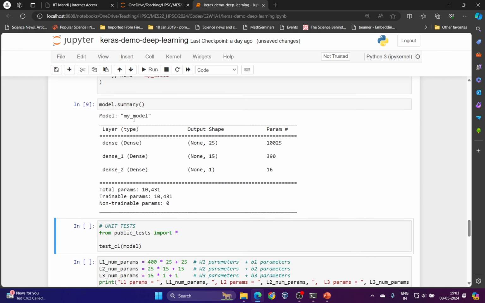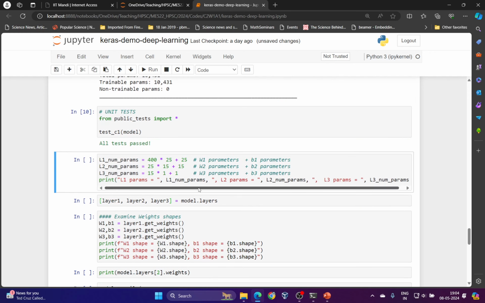So this model.summary will tell you at any time the layers and the parameters, so the number of weights you have, or the weights plus b. You have 10,000 parameters in the first layer, the second one has 390 parameters, this last one has 16 parameters. So you have a total of 10,431 parameters and you have to train all of them. It's a lot of training. You have to find 10,000 weights and b's. So you basically have to optimize to find the optimum values of these functions. Remember, linear regression was just one w and one b. You have 10,000 plus parameters to train here.